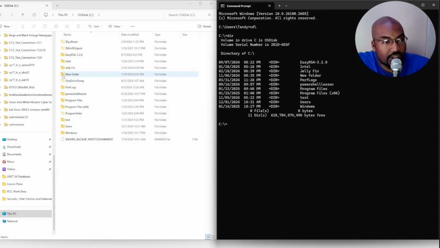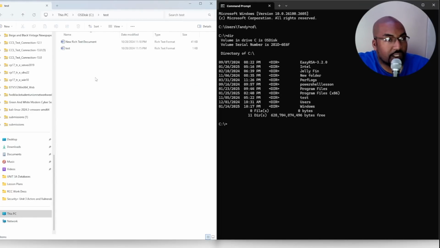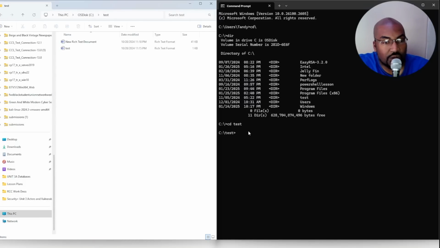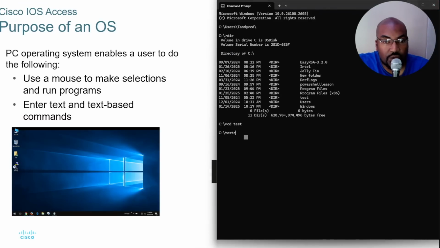If I wanted to look inside of a folder, let's say, for example, I wanted to look inside this test folder, looks like I've created some documents in there for testing. I would type in cd test, which stands for change directory. Using the GUI, I would double click in it to get into the test folder. But using command line, I actually typed in a command in order to get into the folder.